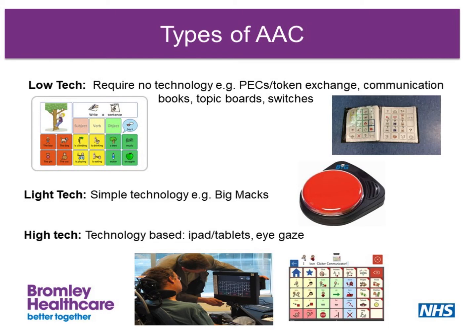So let's look at types of AAC. Well, we've got some low-tech types where we can use pictures, we can use topic boards, we can use communication books, we can exchange pictures. So there are low-tech types. There's a few examples there. You can see a well-used communication book, you can see a topic board there.